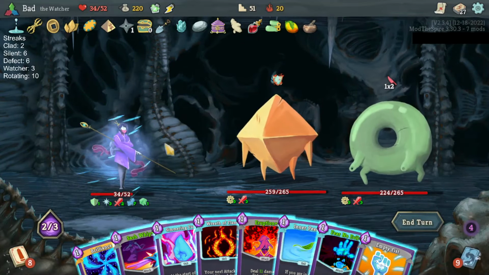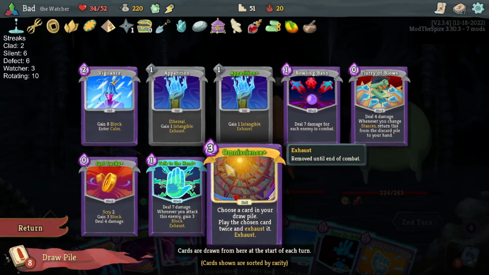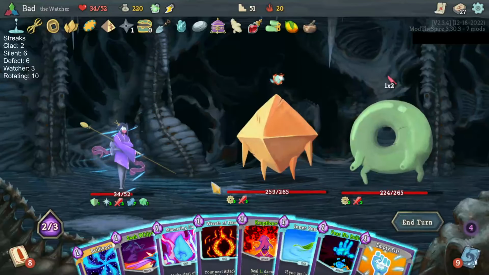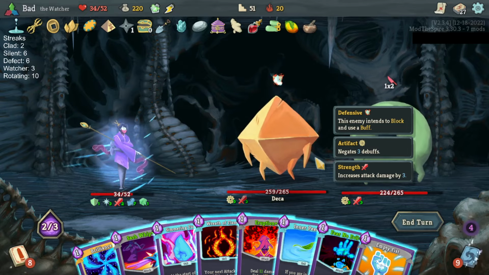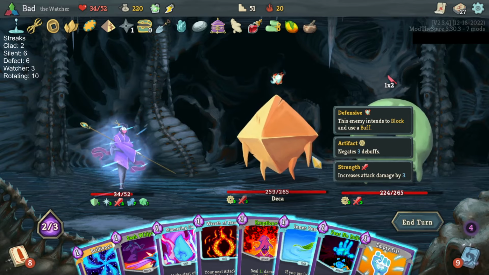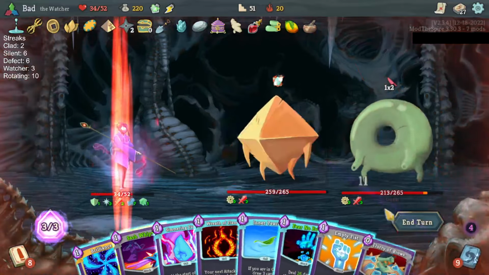Eh? It can also happen that we bottom deck every single Wood Cut, including the Omniscience, and then it gets a little bit dangerous. But hopefully it's fine. So what do I do? I guess I just deal damage.